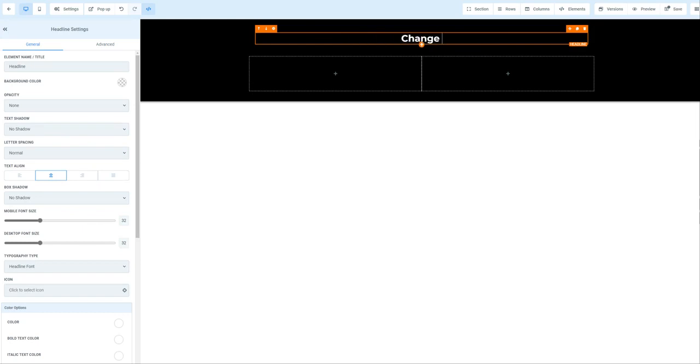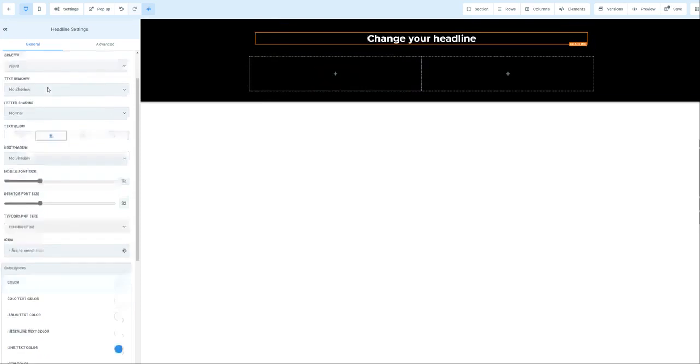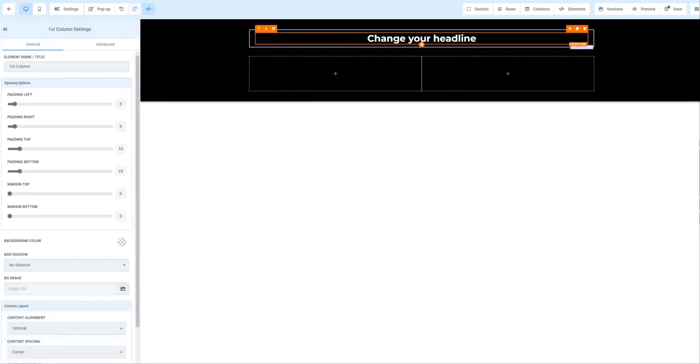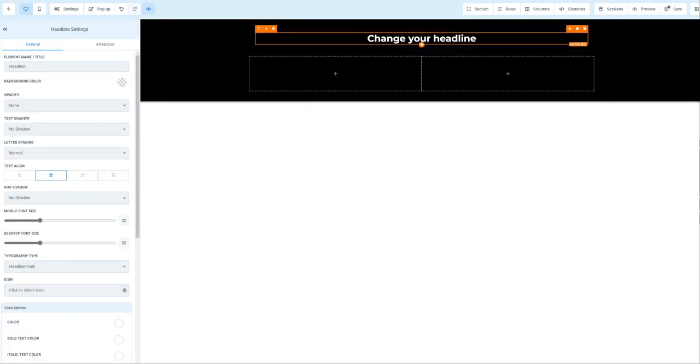Now, once you add in your headline, notice how you can select it and change it. So you can change your headline, for example. But also when you're inside an element, you've got the menu that changed over here. So notice that every single thing, when you click on it, the menu changes based on what you're clicking on. So it's really helpful when you're adding in a page and you want to edit something like change a font size or something like that. When you click on the specific thing that you're trying to edit, most likely the settings are over here in this submenu for you to make changes to.